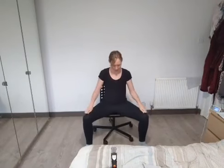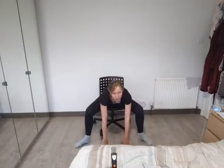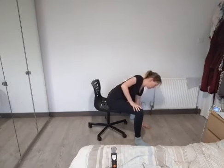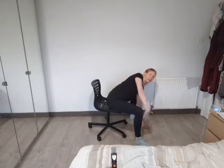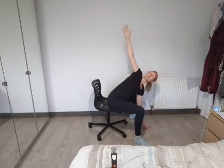Open your legs up wide — you might want to come onto the edge of your chair. Inhale the arms up, exhale folding forward. If you can reach the floor, reach the floor. Knees over ankles. Put the right hand to the floor — flat if you can, fingertips if not, or use a pillow to keep it raised. Left arm comes up, twisting the spine. If you can look up to your hand, do that; if it's too much for your neck, keep looking down to the floor. Stretching the legs, twisting the spine, opening the chest — who knew you could do so much sitting in a chair?